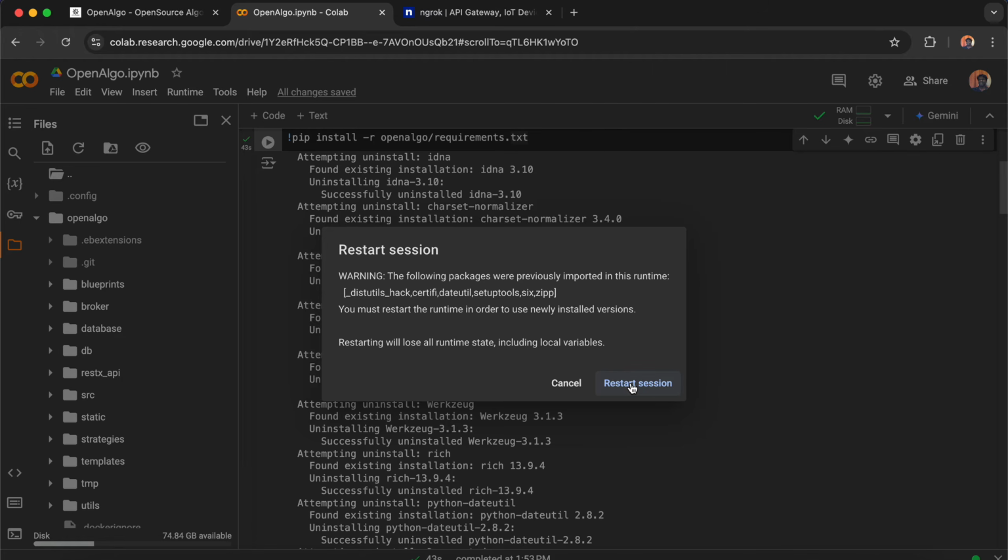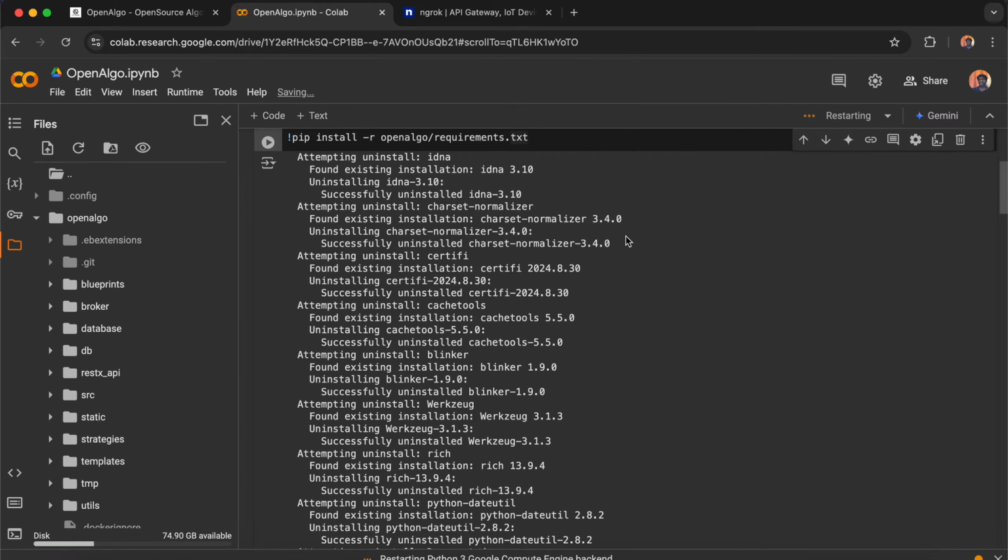So here is the restart session button. Let's click on that. It's asking me to restart to continue with the further steps. So I just restarted it. You can see that the instance is restarting. Once the connectivity is available, by default it connects to the CPU instance. Once the instance is connected, if you're seeing the RAM and disk, or maybe some GPU instances, that means you're connected and good to go with the next steps.